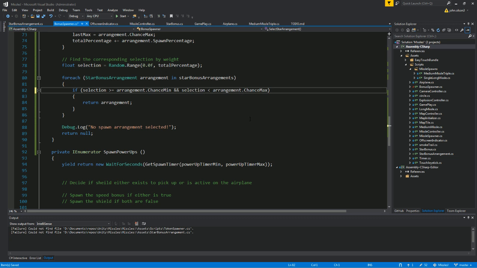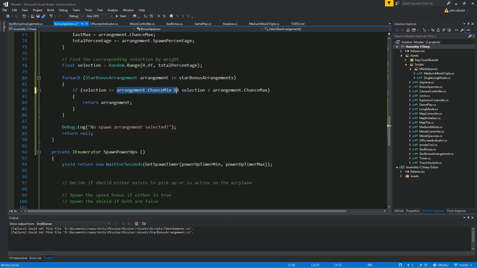So your max is exclusive, because it would be a problem if it nailed that number perfectly, because then you would have both objects. The max of the first object and the minimum of the second object are identical. So one side has to be inclusive and this side has to be exclusive.